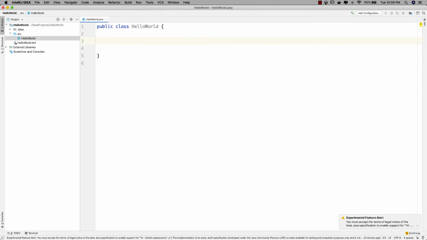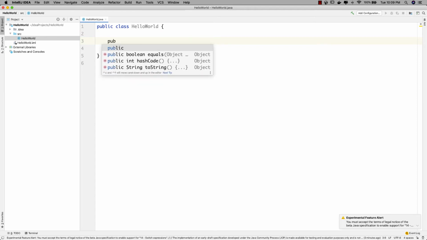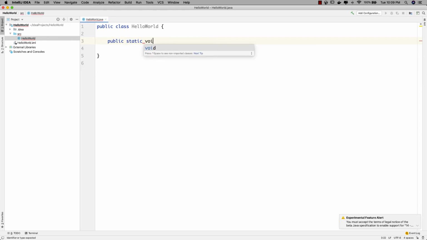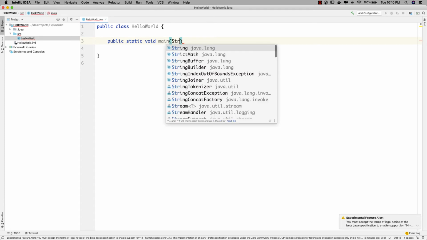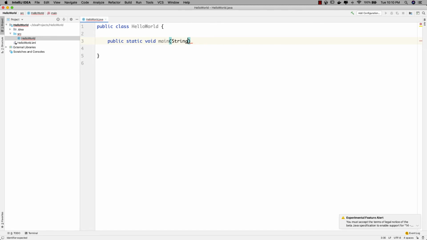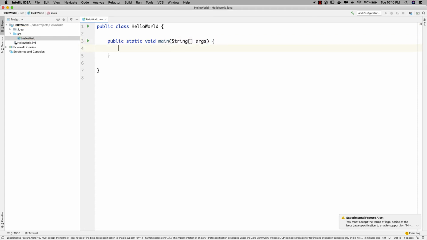And this is how we have to write the main method. I'm going to say public static void main. So this is our starting point. After I write public space static space void space main, I'm going to put open and close parentheses, and inside this we have to type String, then opening bracket, close bracket, space, args, and then at the end I need to type opening curly braces and closing curly braces, and just hit enter.